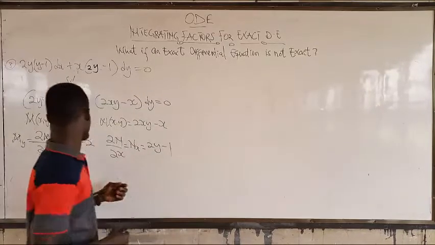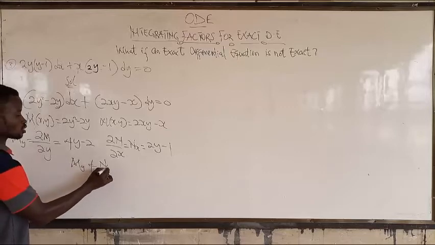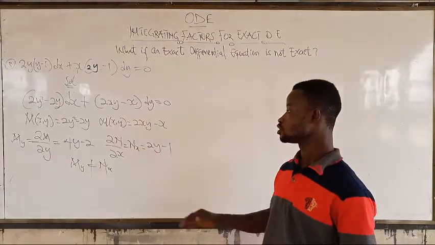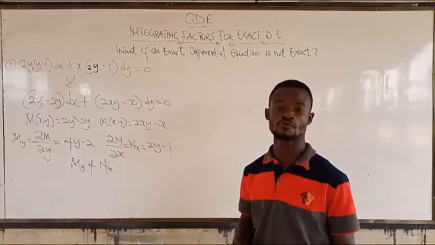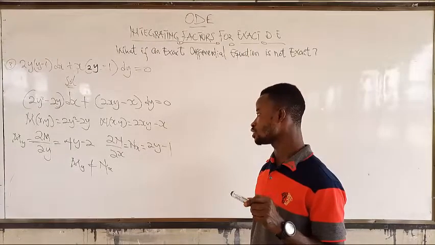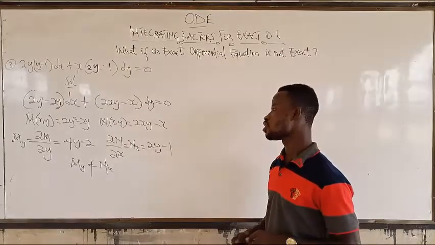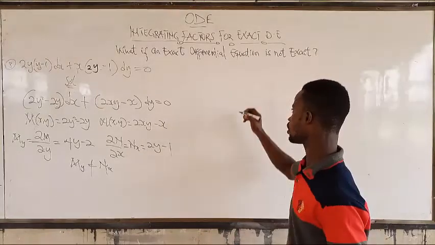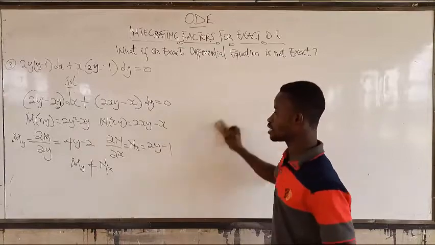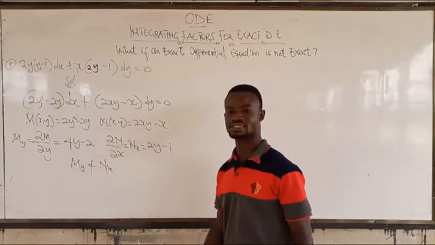Then you can see that this is not the same as this. So M subscript y is not the same as this. And saying this is not the same as this, we are saying that it's not an exact differential equation. So if it's not exact, then we go for the IF, which is the integrating factor. Now, we are going to look at whether it's going to be in terms of x or in terms of y. Alright. So let's first do a function of x before y. We know that it's whether you are subtracting this from this or this from this and taking it over something. Now watch.